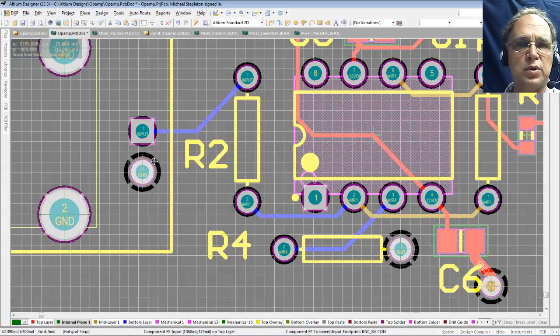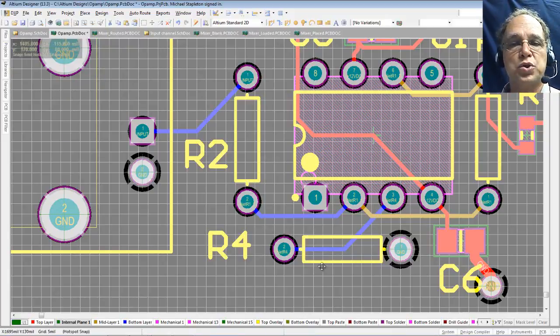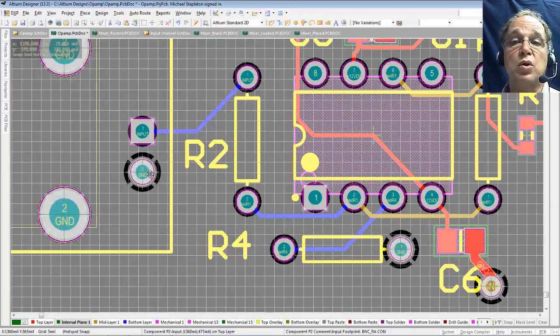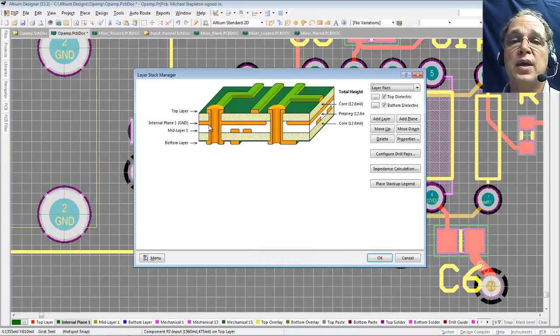Now why do they do it? Why do we use spokes? Well, let me give you a good reason why they use the spokes. This whole sheet of copper inside this board will act as a heat sink. So when I go to solder this part, as the solder starts to flow in the hole and reach this point, let's look again at our layer stack manager. The solder flows, it hits this point. This, being a solid sheet of copper, will suck all the heat out of that via. This hole is called a via. It'll suck all the heat out of that via, and the solder won't melt here until I get this entire board hot.